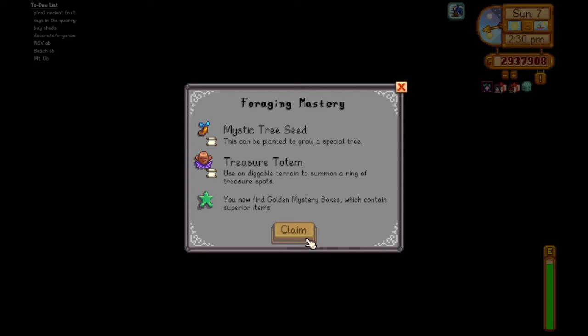Foraging Mastery. Oh, sorry, Foraging. Mystic Tree Seed. This can be planted to grow a special tree. What the hell? It looks like a shoe with a bow on it. That's what it looks like. Treasure Totem. Use on diggable terrain to summon a ring of treasure spots. That's giving me like Forager vibes. I don't know if anyone's played Forager, but that is giving me some vibes there. You can find golden mystery boxes which contain superior items. Oh, fascinating. Okay, I have found mystery boxes in my other one, only like two or three.